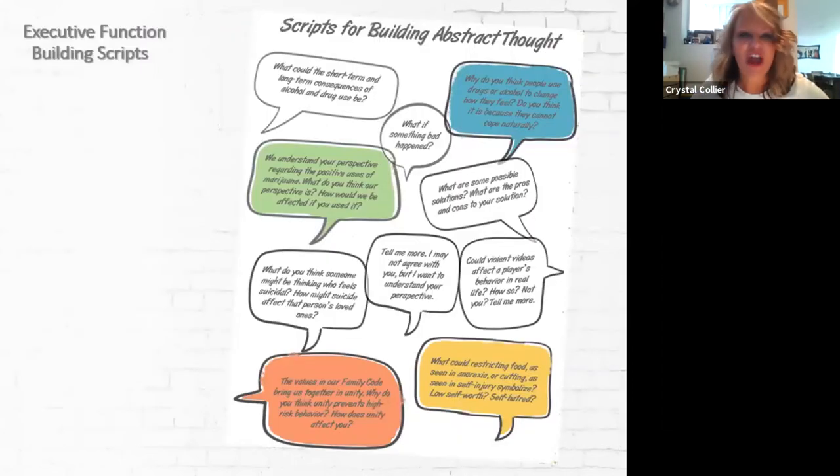Now, when you're trying to increase communication and build executive functioning skills, you'll find scripts. This is a good one that shows you what to say when you're trying to build abstract conceptual thought. You may have a kiddo who has great abstract reasoning. All you have to do is sit back and reinforce and reward and share with them how much you like the way they think. If you have a kiddo that you want to improve their rational reasoning process, you may really benefit from reading these scripts, and then you just incorporate them and make them into your own hip, slick, and cool language.